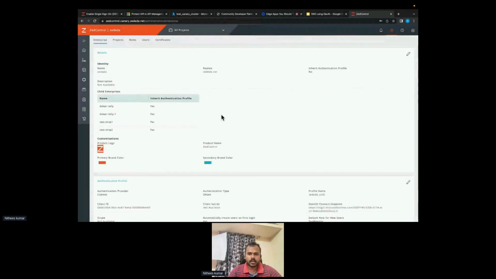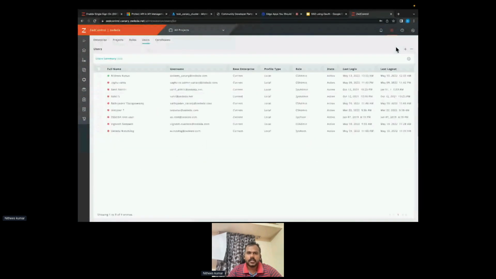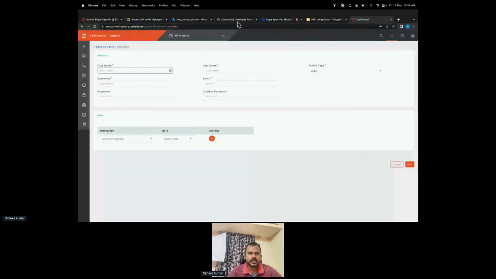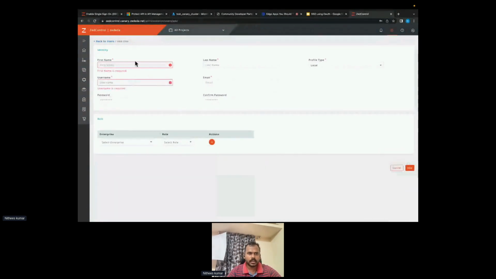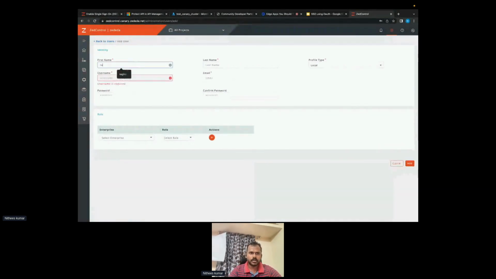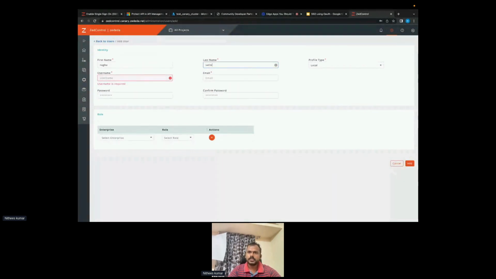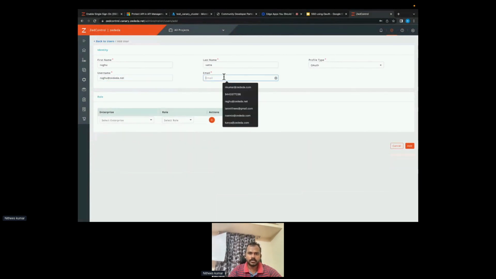Once we configure all these things, then we are going to create the OAuth user. Whatever Azure credentials I have used, I have to create the same name over here. I will be giving Rahul. That is the mail ID I am using in the Azure. So on the profile type, we have to give OAuth. Rahul at ZEDEDA.net, and the mail ID also the same.